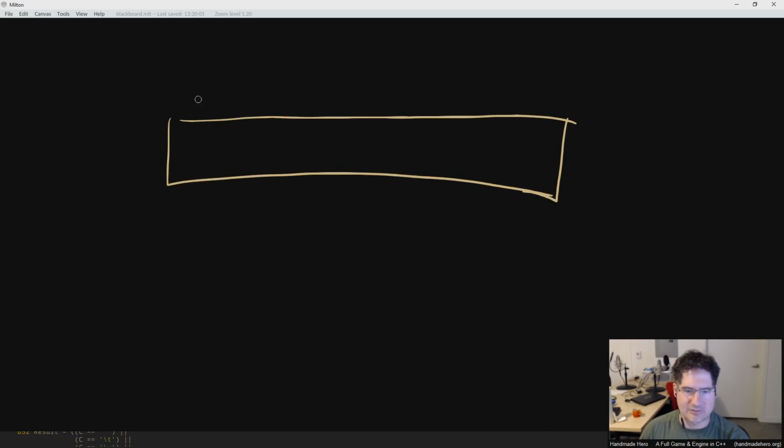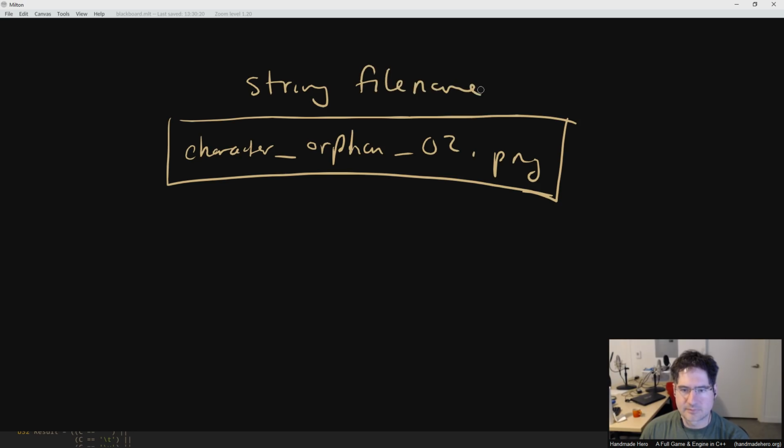Usually you have things like character underscore orphan underscore o2 dot png, right? And so this, for example, is a string. It's the file name, let's say. I want to parse this file name. So what I typically want to produce are things like this.